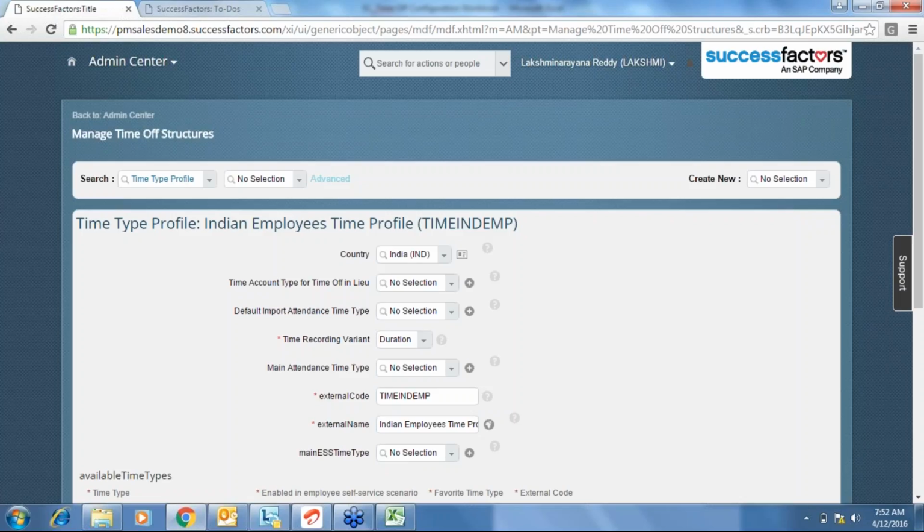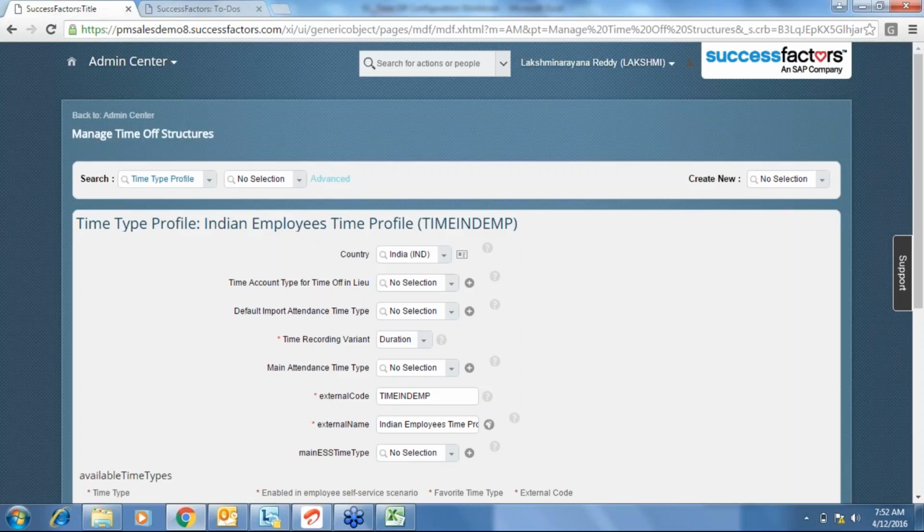There will be a standard policy for all the employees, and I don't think there will be any deviation. If there is a deviation, as you rightly said, we have to create different leave types and assign different workflows. That is it.